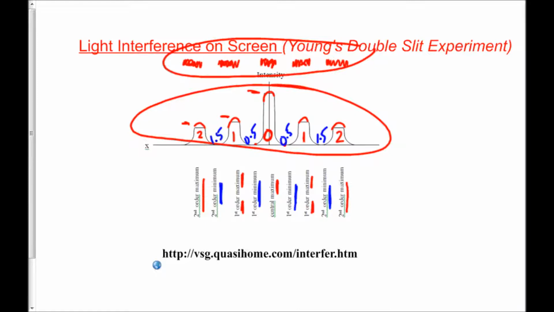Now what I'm doing here is a little bit different than what you're going to see in a lot of books. Not all of them. Some of them use the system that I'm using here, but a lot of books use a slightly different system. But I think this way is better. I think this way makes it a lot easier for us to solve the problems that we have to solve. So if you ever see it labeled a little bit differently, that's okay. Doesn't mean they're wrong, doesn't mean I'm wrong. As long as you can both arrive at the same answer, then they're both right.